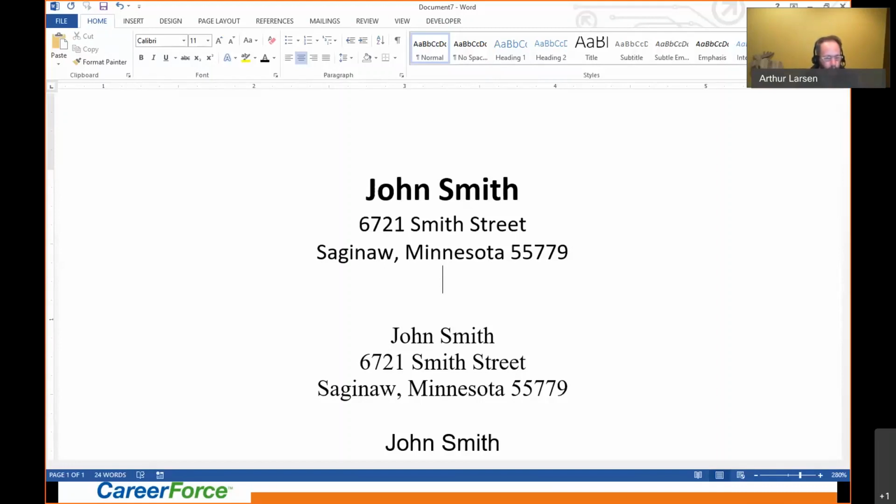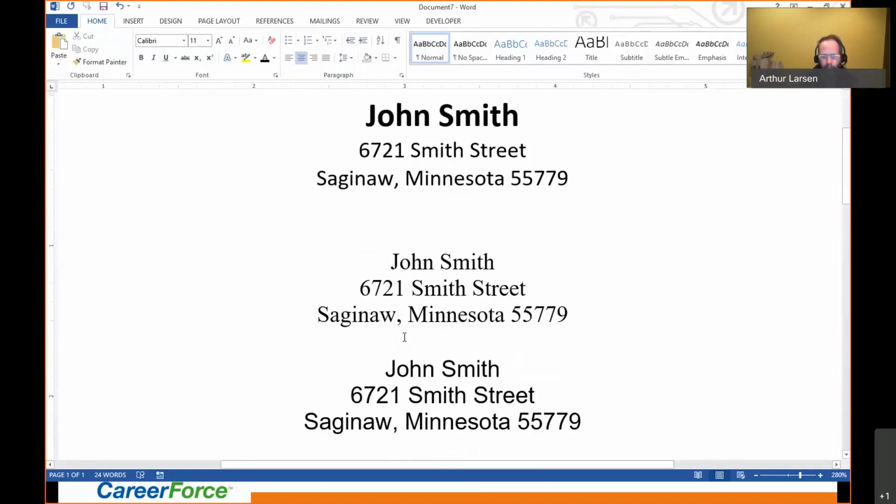I do realize why people don't want to put their address on for other reasons. If I happen to live in a place where there's more crime, or a town that's in the news more recently, I don't want to be filtered out of consideration because an employer might have a bias against that part of town. And I understand that. That's totally up to you. However, unless there's a reason not to, I always include my street address because they're going to look for it at some point. I have nothing that I don't want them to know about that. And it says that, hey, I'm from this area. I'm in a commutable distance between work and where I live. So long answer to a short question, yes, you can. All right, as far as putting the address on there, like I said, you can just put John Smith here.